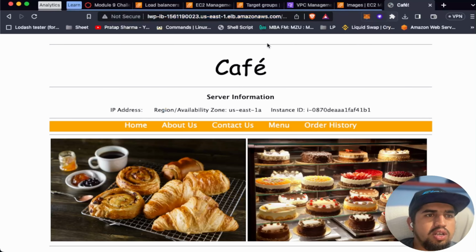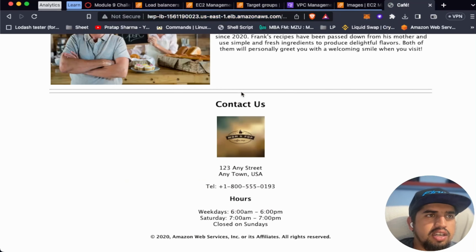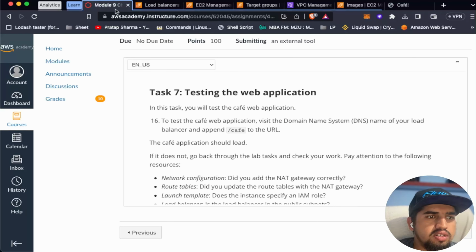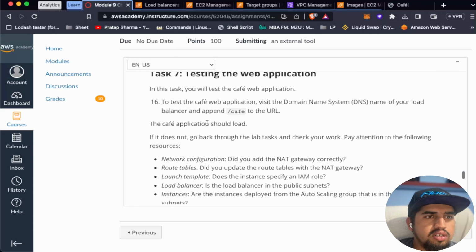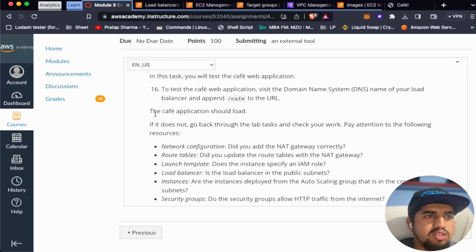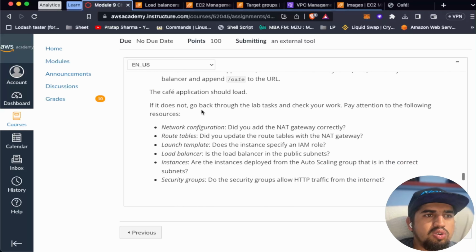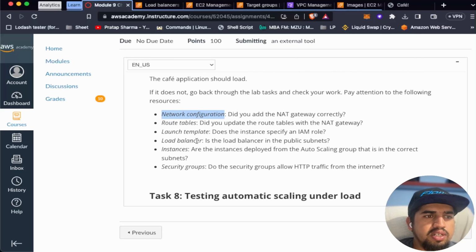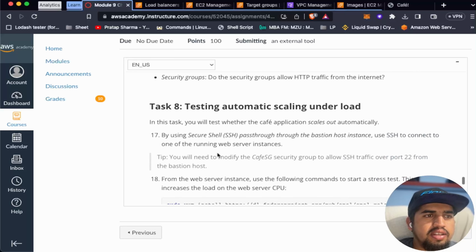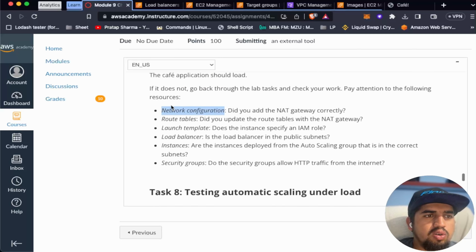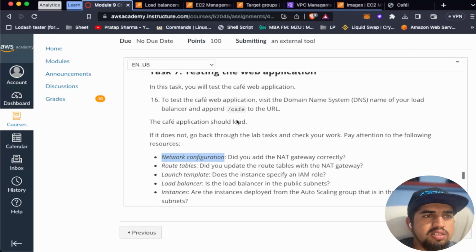So yeah, finally we're able to access our Café using the load balancer. So the Café load balancer should load. If it does not, go back through the lab task and check your work. So we should always keep an eye on this network configuration, our route tables, launch template, okay. And then in task 8, I think all this we are able to test successfully.